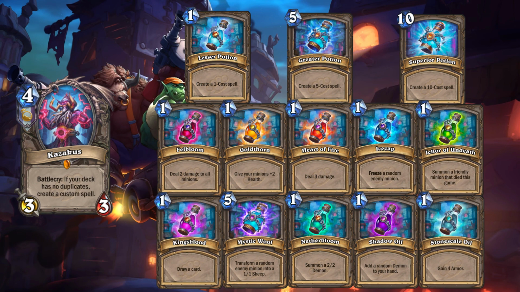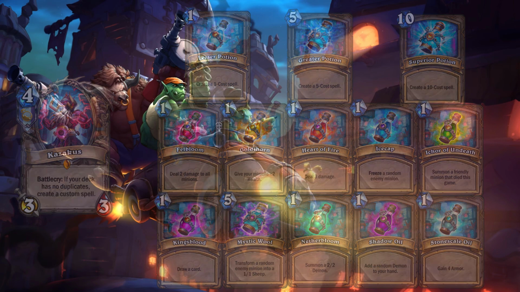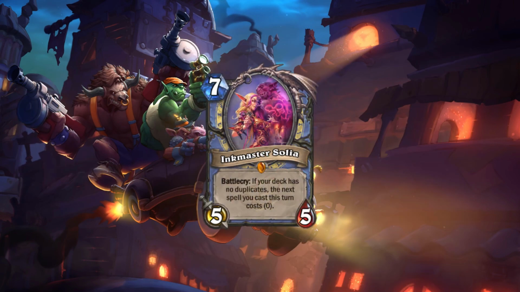While in Standard, the card saw play in any Highlander deck for the 3 classes that it was available in. In Wild, the card still sees play in any Highlander deck for Priest, Mage or Warlock. Its flexibility is just extremely powerful, and very few other cards offer as much value as it does for just a single card. Next up is Inkmaster Solia.